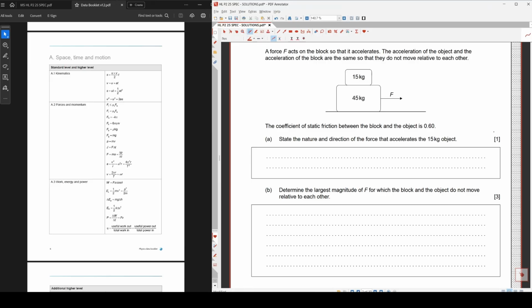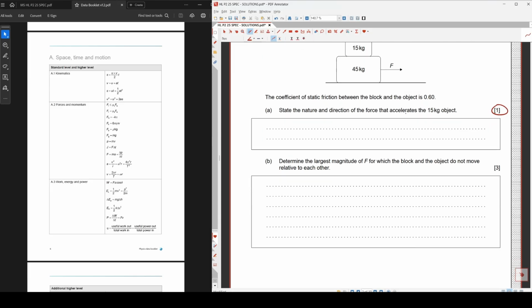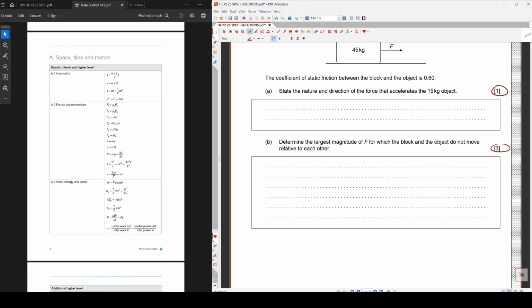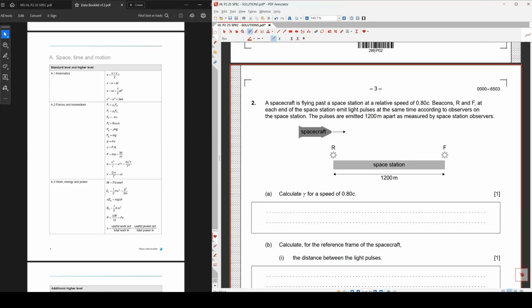But I'll cheat here and say, okay, this very first question looks like a great one to me. State the nature and direction of the force pulling this object. I've got an idea in the back of my head, and that's just say a thing in a direction. And determine a force. That seems pretty doable. That seems like classic physics. So there's 4 marks right away that I can at least try and feel pretty good about.